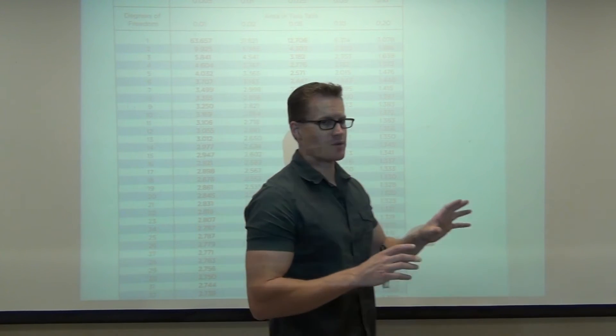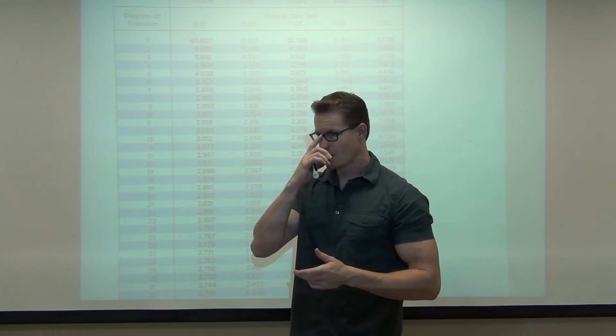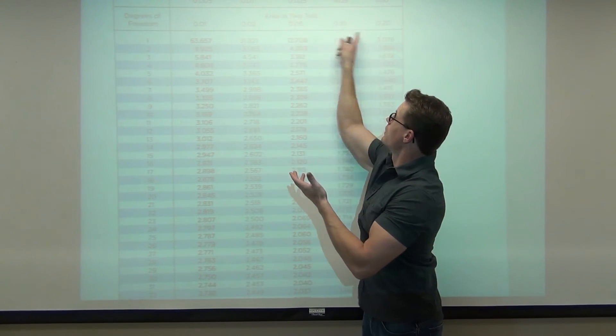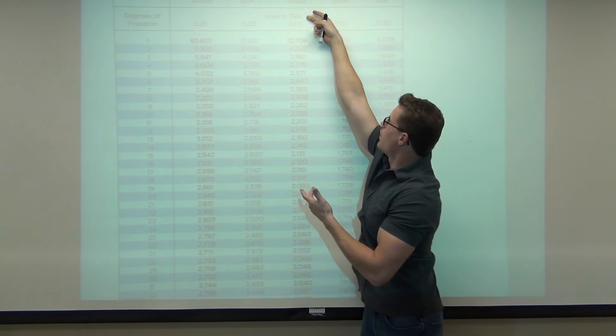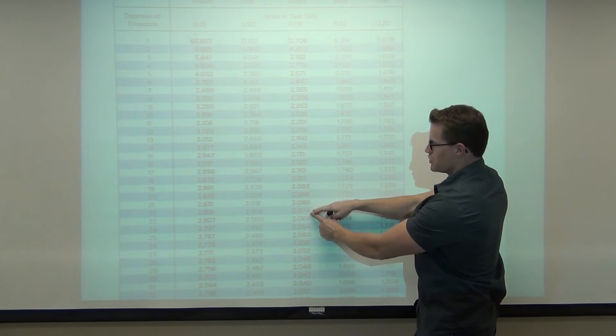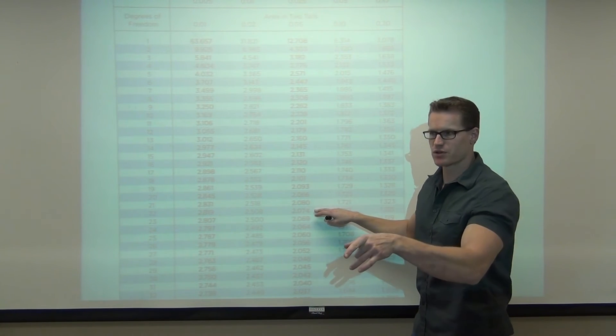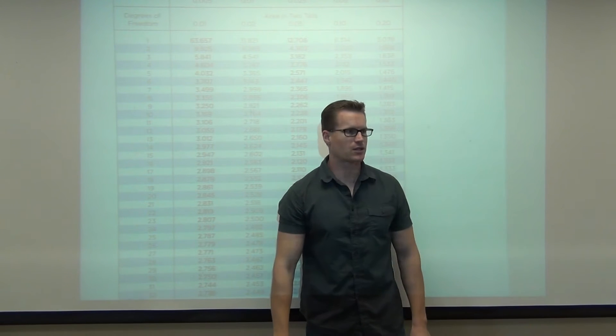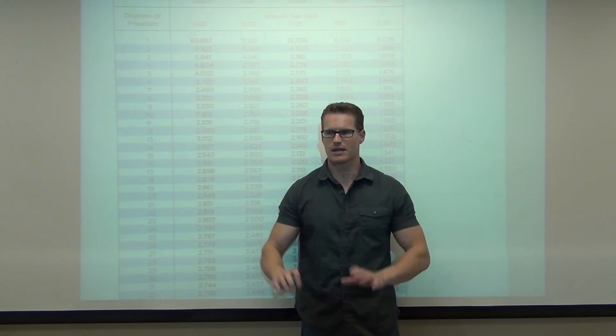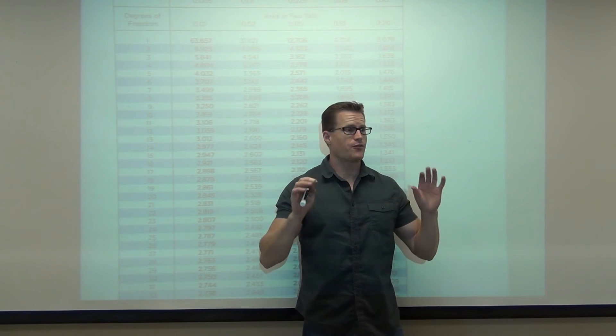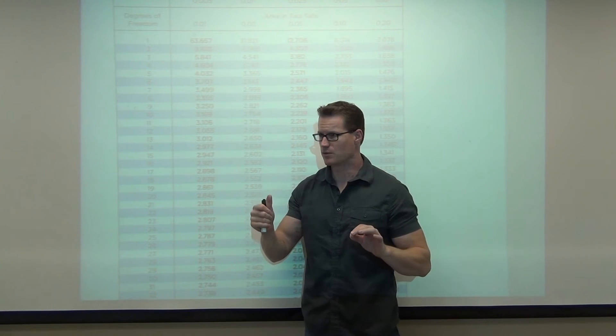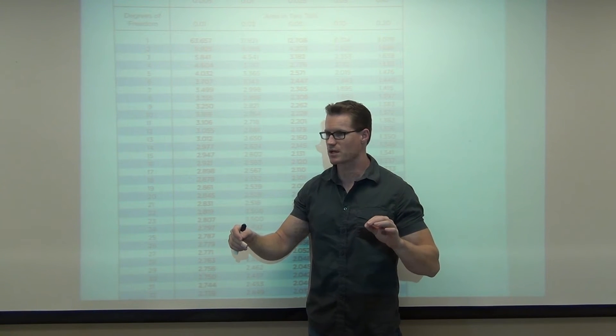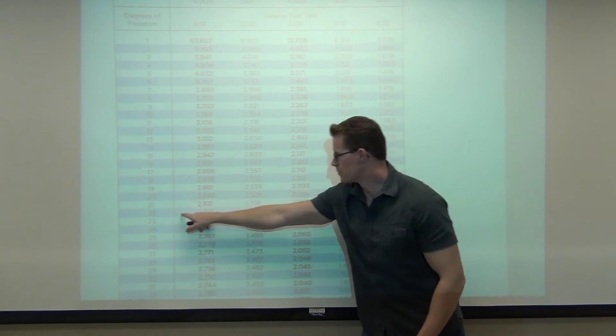Let's do our t critical value. Can y'all tell me what was our degrees of freedom that we should be looking at here? 22. Okay, so we're gonna go down to 22, that's right here. We're gonna go over to our either our alpha which is this column or alpha over 2 which is this column, it's the same thing. We're gonna go all the way down to the meetup: 22, that should be 2.074. Do y'all find 2.074? Now stop, think back to Z scores.